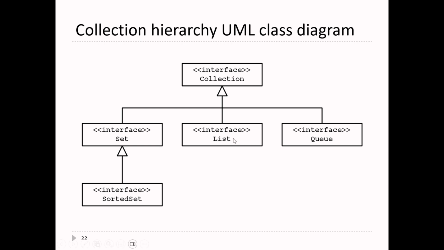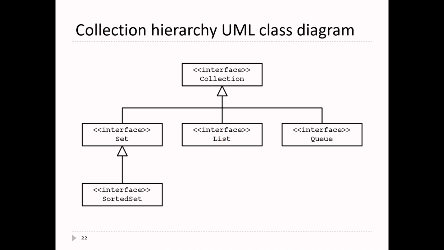Underneath that, you see there's something called list, which is also an interface. Notice that list is connected to collection with this line and this open arrow. Everything here is significant. The use of all these symbols is significant. That's an open arrow, not just a pointy arrow or a solid arrow. All of the different symbols have different meanings in this language.